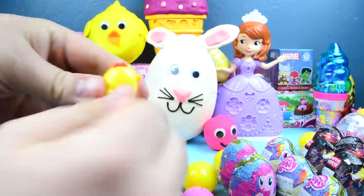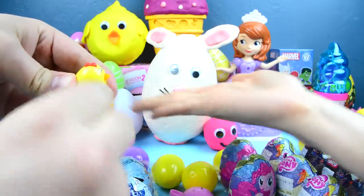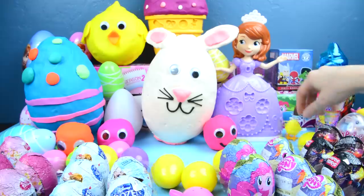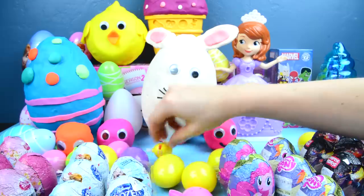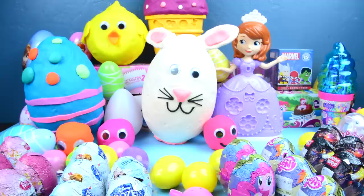All right. So, looks like we can wind it up right quick. I'm going to put it right here. See what it does. Whoa, he goes faster than I thought he would. Those are awesome. Chloe's going to love those. Oh my gosh, she'll die. That's adorable. All right, little chick. Woo. You won't stop. All right.